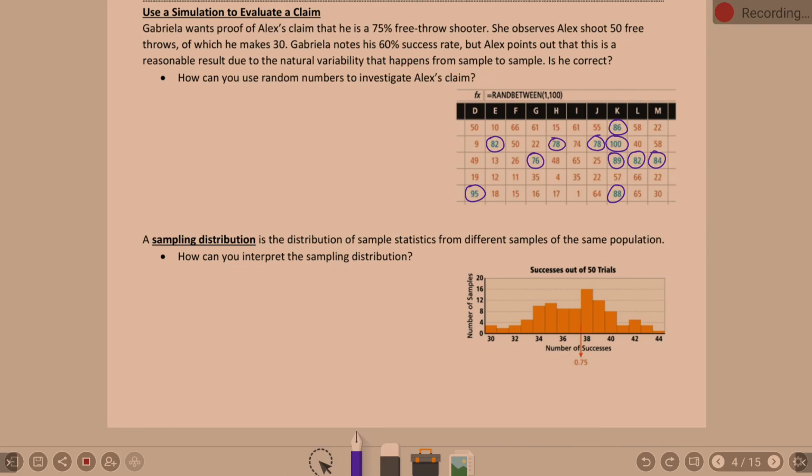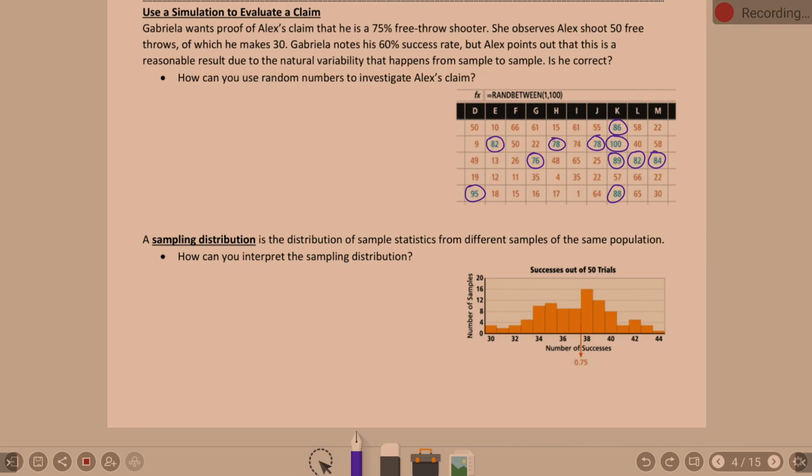So, with that in mind, that's the idea. And so what I'm going to do is write out that basic idea: generate random numbers 1 through 100, 1 through 75 represents makes, 76 through 100 represents misses. With that in mind, what is his percentage here based on this random simulation? How are we going to figure that out? What is his chance of making it according to this one simulation? What do you need to do to figure that out?